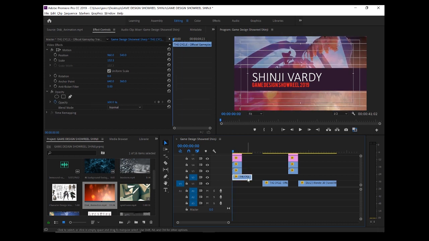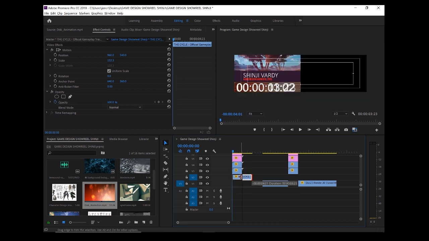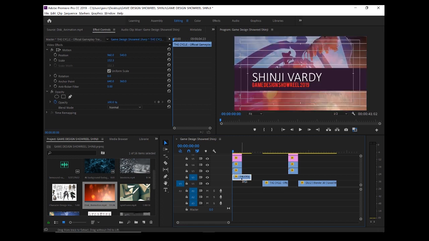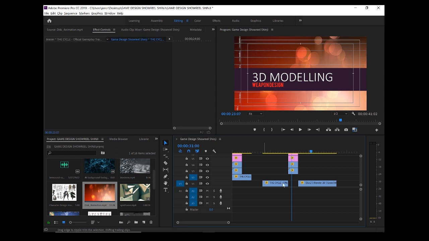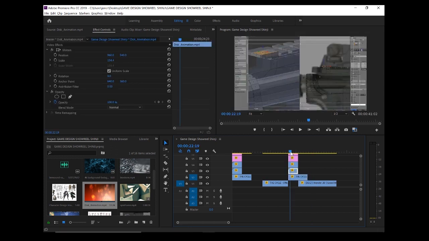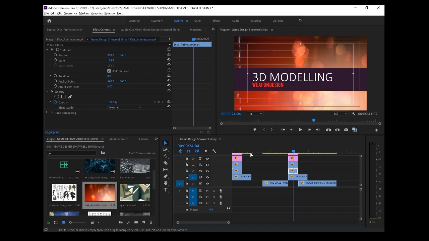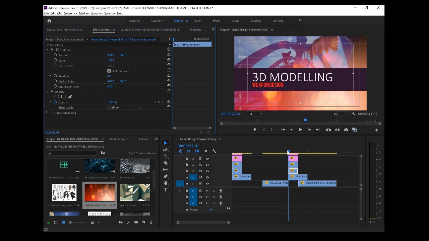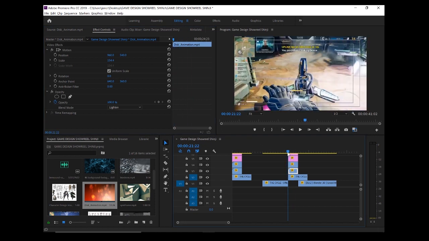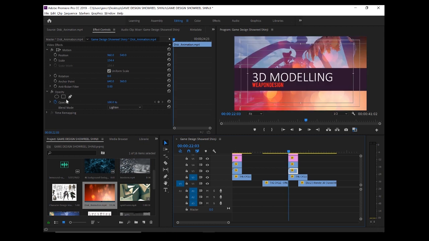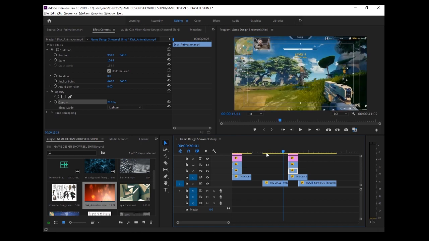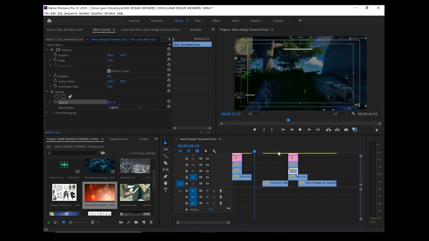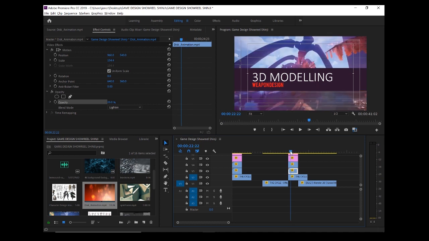Okay, so, oops, I'm going to copy that and put it just there, and I'm going to do the same thing on this one. So blend mode, I want lighten. I can move it to the start here, or I can move it to the start on here. And then, look, you see it's done it again, because it thinks we want to animate it. If you turn that off, and then just bring it down. There you go. So now we've got a little bit more detail on there.